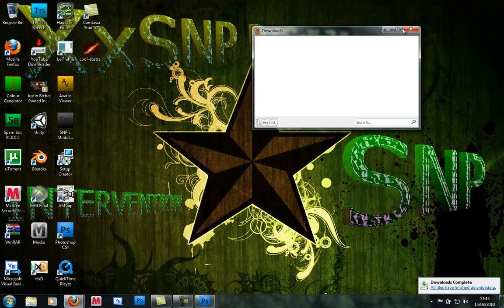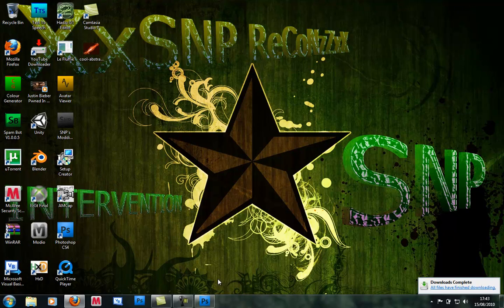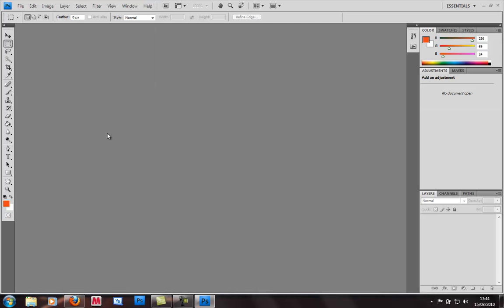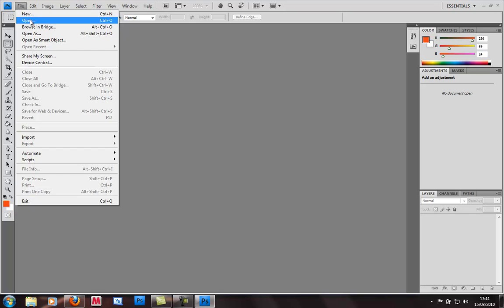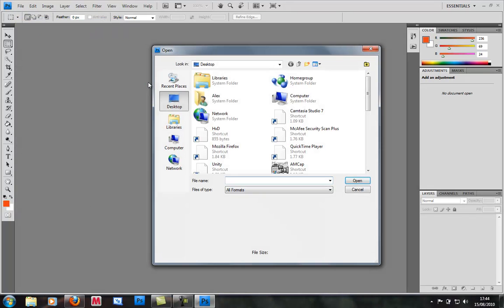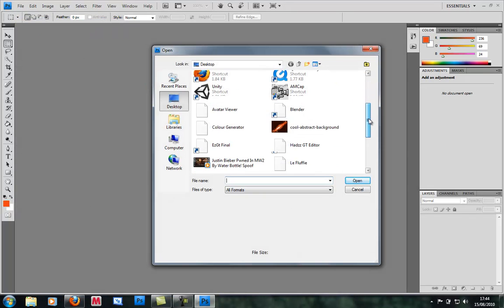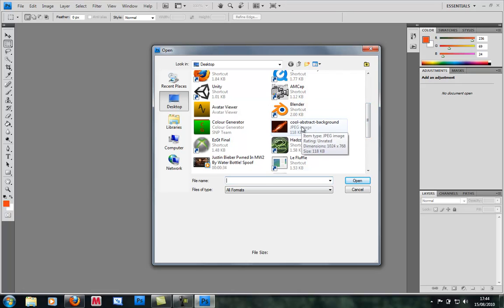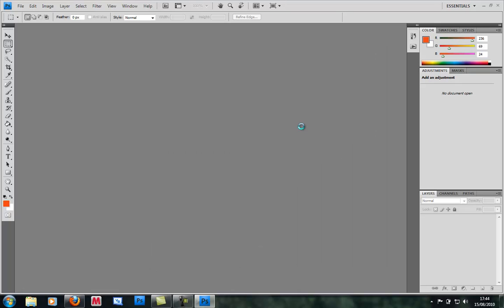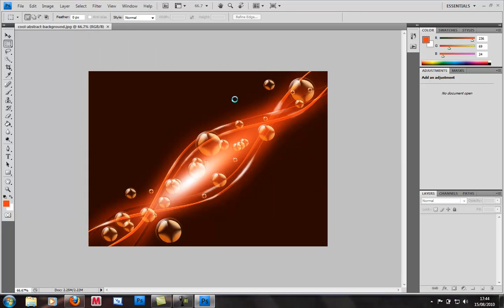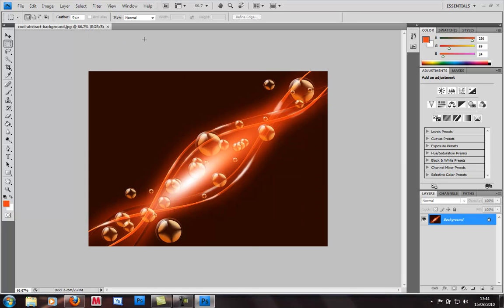Right there. So once it's downloaded and we've got it here, we're going to open up Photoshop. Mine's CS4, I think it is anyway. Got a portable version. It's CS3, but then it's a CS4 because. And you're just going to hit File, Open, and open the image from your desktop. If not, you can just do a black image, but I do this because it makes it look cool in the background. So just open the image from your desktop.